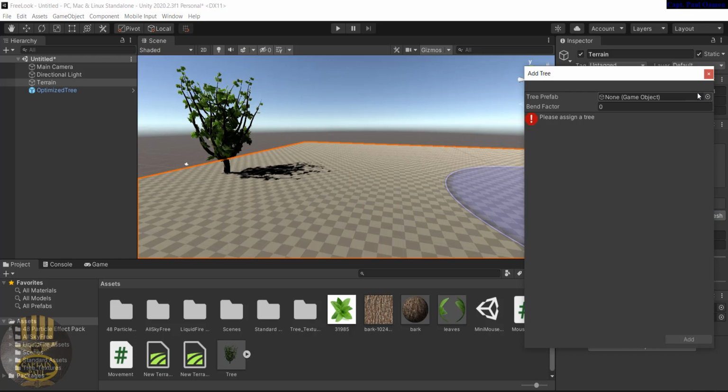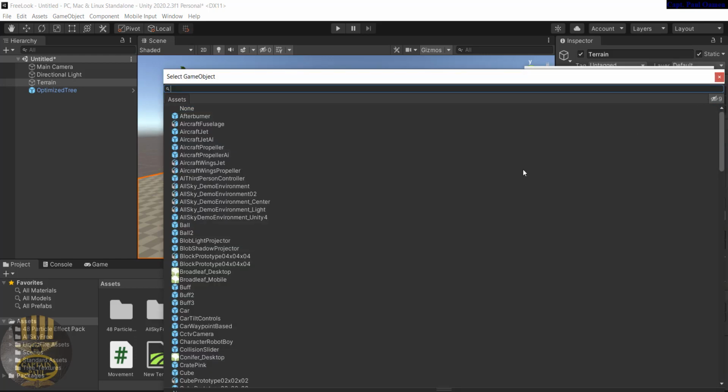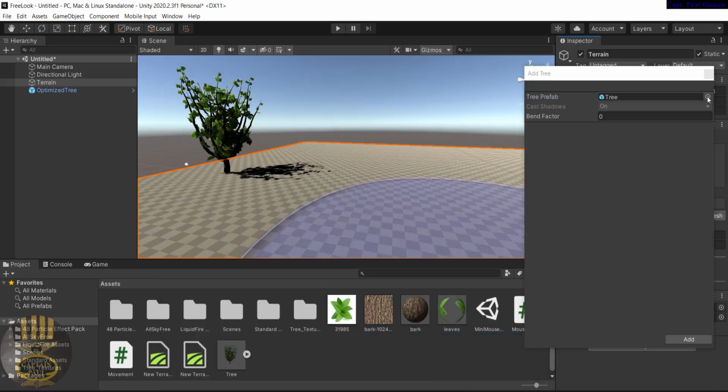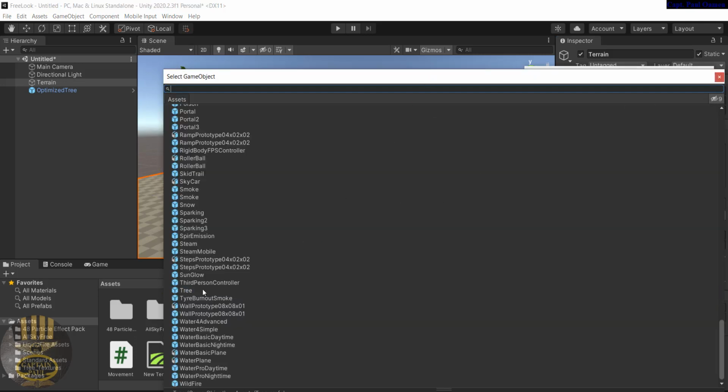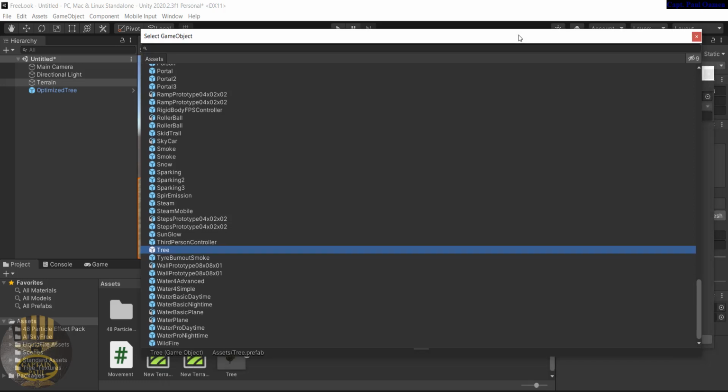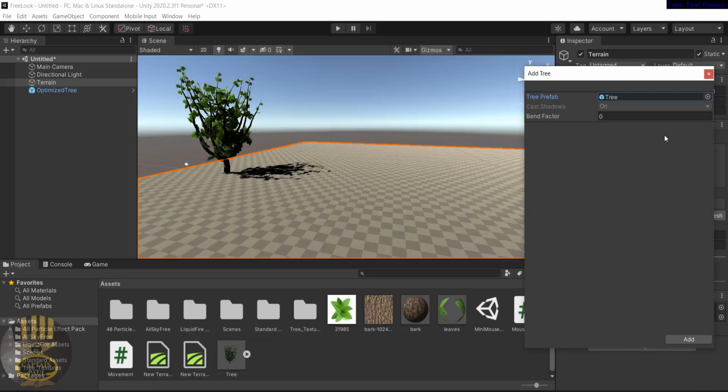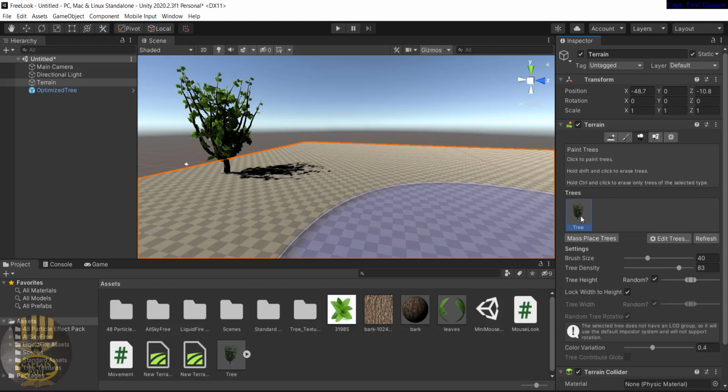The tree that I want to add will be this one that we've just created. Let's look for that tree. So click on here, and there we go, that is the tree. Okay, let's click on that, and that is it, it's selected. Now click on add, and as you can see, that's the tree right there.